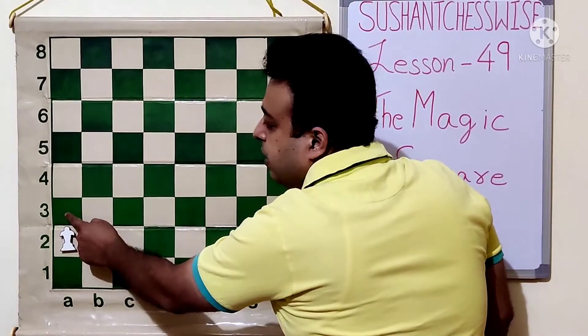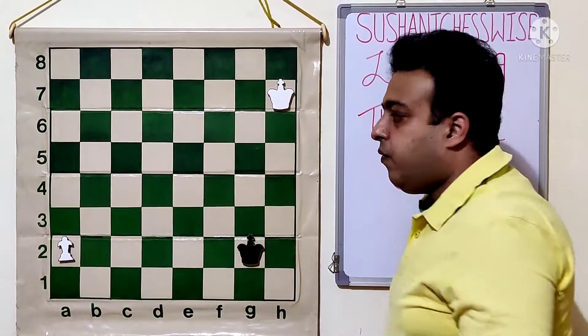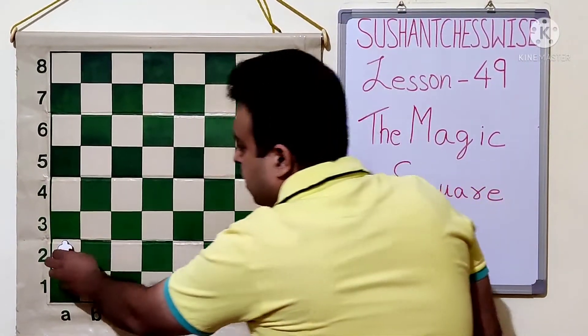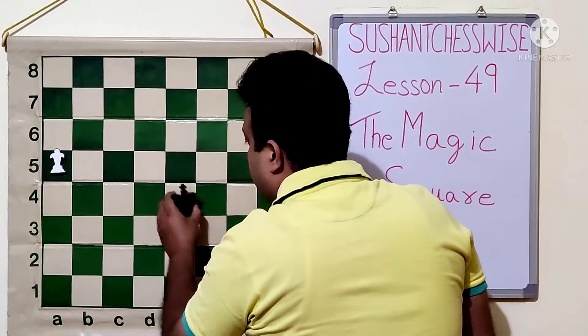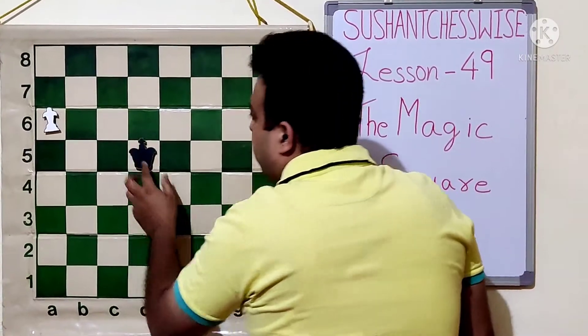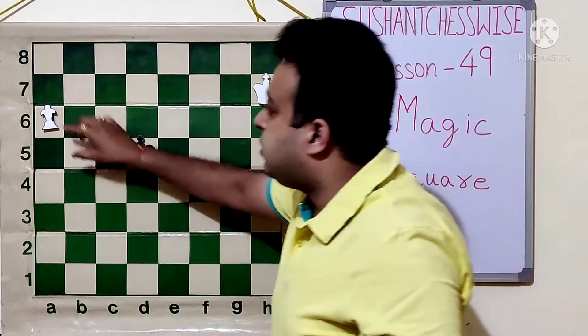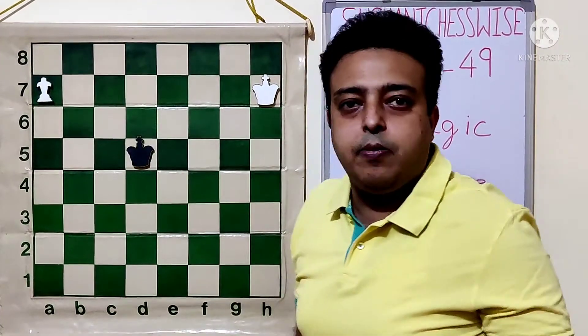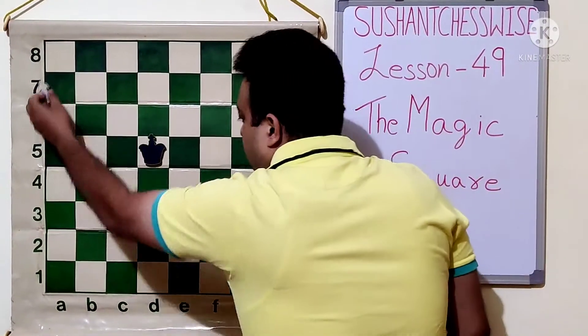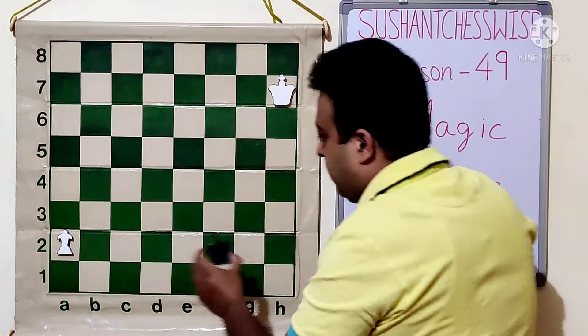Now the new square for the pawn is A4 to A8, A8 to E4. So this is the square and the king is not able to make it. If white played A3 here, then the king would have come into the square. Now just let's do the moves as A4, Kf3, A5, Ke4, A6, Kd5. Every time the king is falling one step short. Now after A7, king C6 or D6 and the pawn becomes queen.